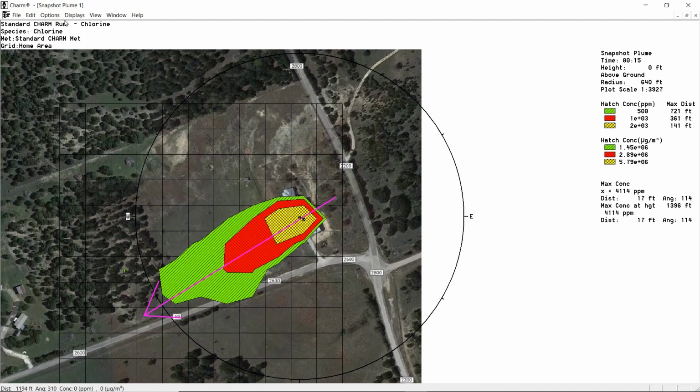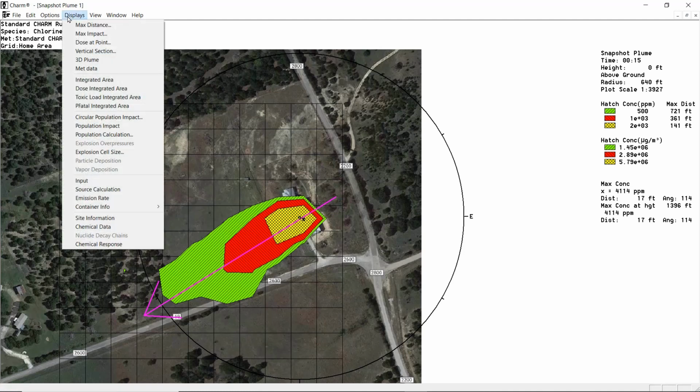And another one of great import is the 3D display. And once again, I'm just working with snapshot. In the complex terrain version, integrated, in fact, all the displays you can do in 3D. In the flat terrain version of CHARM, you can only do 3D display of the snapshot. You cannot do it of the integrated.